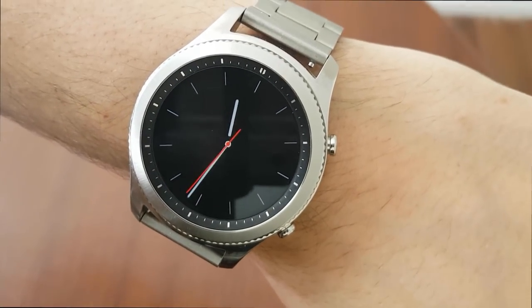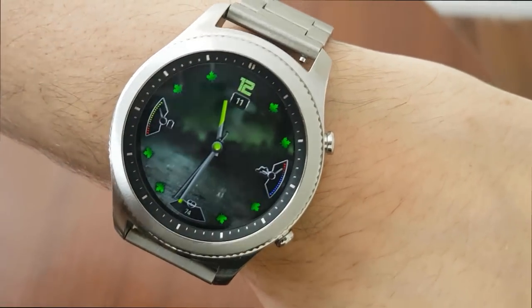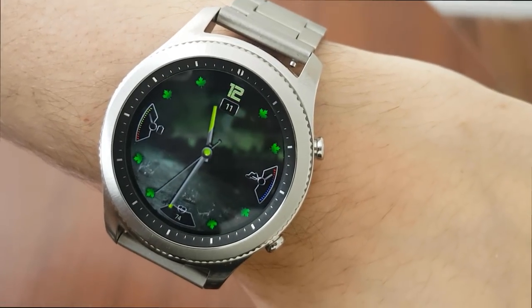And this is how the always on display looks. It's pretty simple and straightforward. If you like the animation, you can go ahead and download it for free at the Samsung store.